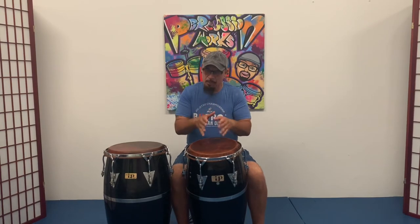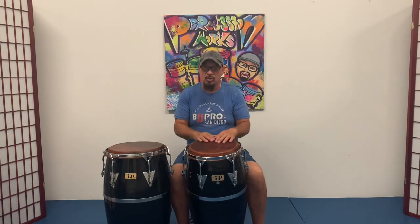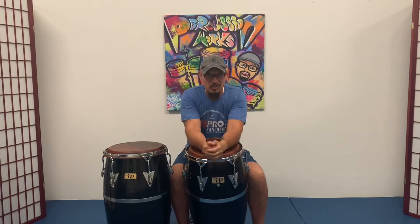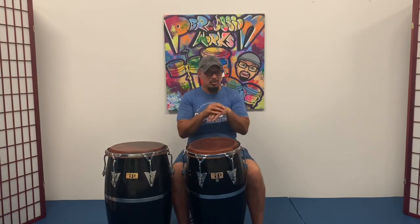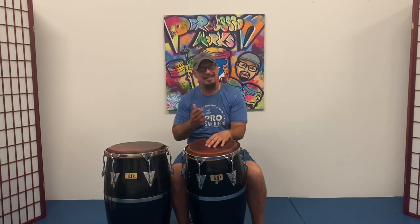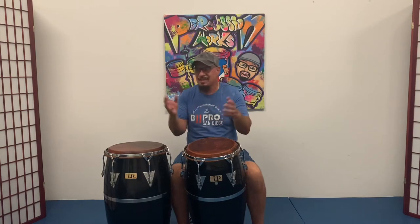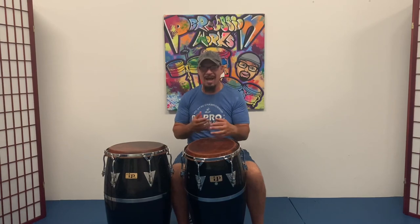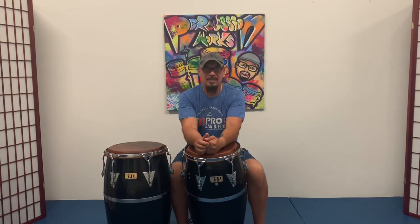See where you can incorporate that into a tumbao or whatever rhythm or a solo. Watch Tata Guines, watch the way he does that in solos, blowing people away. It looks so complicated because he's so fast and he's got so much feel to it. Maybe he's not as fast as the guys from today, but he's got so much feel and so much style that his solos were amazing.